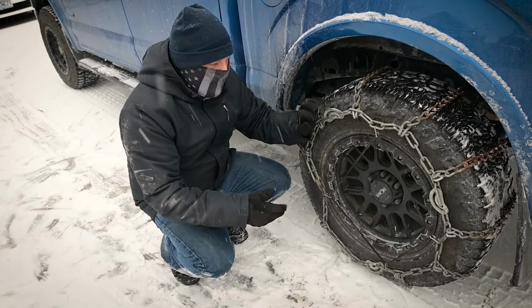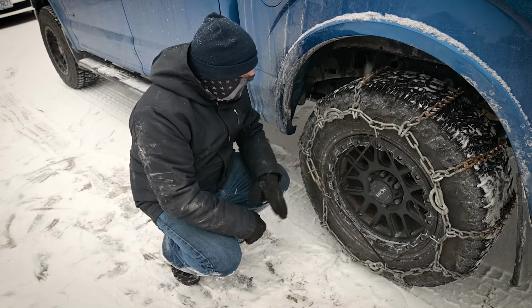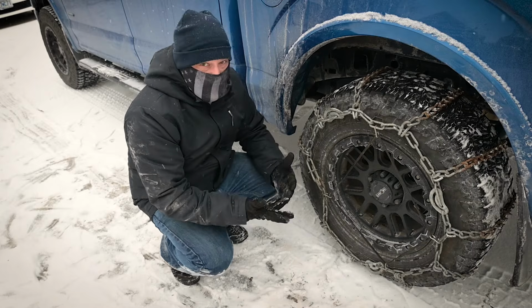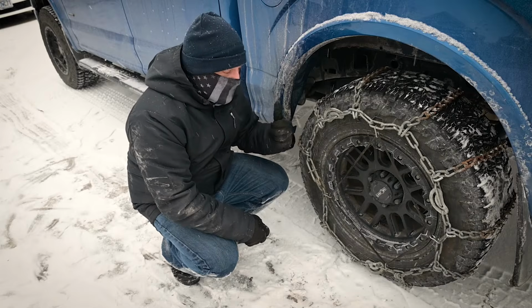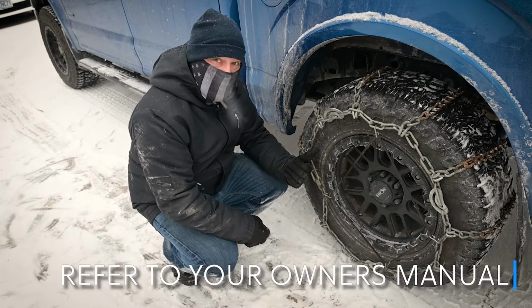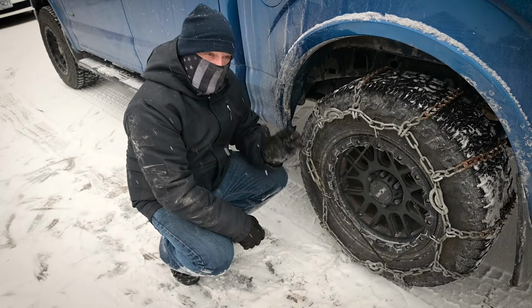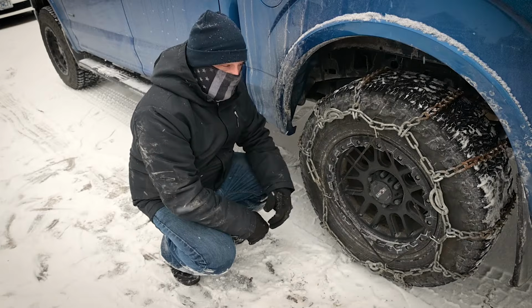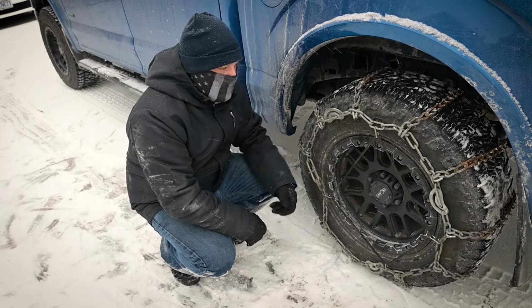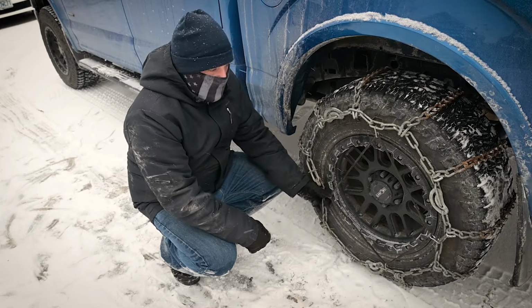So like I said, it's pretty unusual that you would need to use actual tire chains, and depending on your vehicle, you're going to have to decide whether you want them on the drive tires or the steer tires. Drive tires help you go and stop. Front tires, drive or steer tires, help you control the vehicle. So generally it's considered better to have traction on the front, but you can't put these kind of chains on the front tires of this truck. So I've always put them on the back, and I've never had a problem.